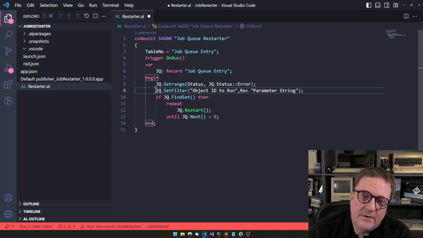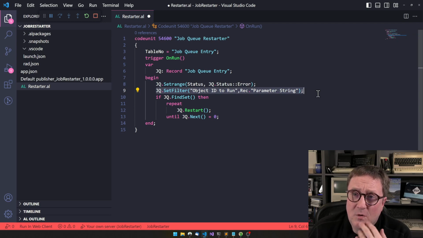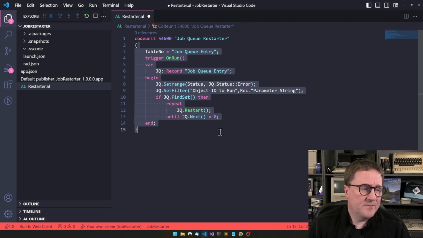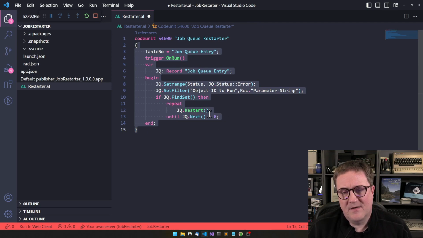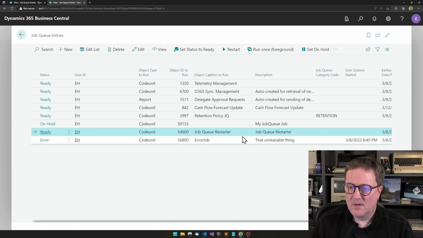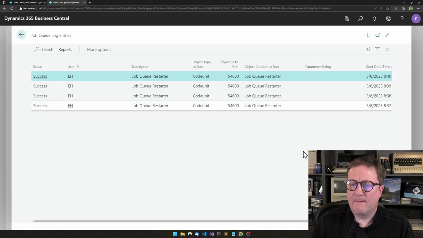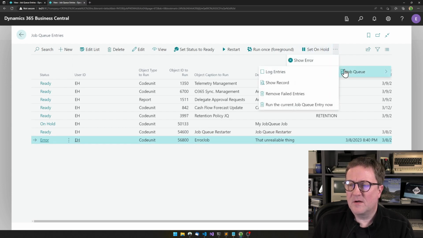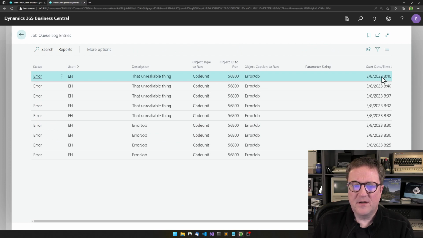So we could make this generic so we could have it look at multiple things instead of everything. If there are certain jobs that, if they went into error, we want to keep them in error state, so we only want to restart some jobs automatically. And if I or somebody else made this nice, it could probably be an AppSource thing at some point, but you never know. Maybe when I have a free second or two. Let's see if this one had been running. Yeah, it ran again, but this one went back into error. If we look at the log of this one, we can see that we got another run here because it was restarted. So the restarter works, but this job will just end up in error.